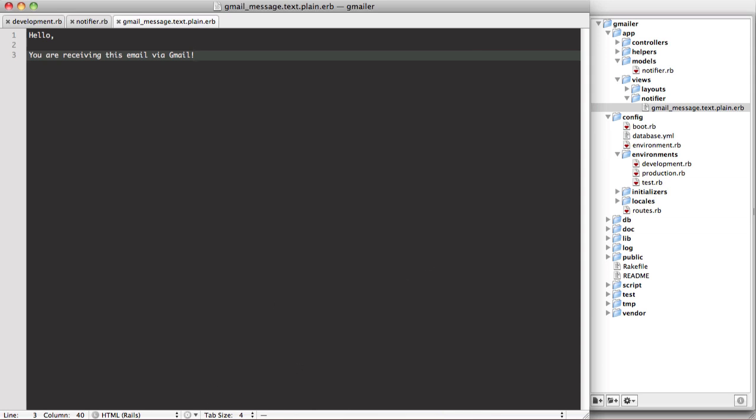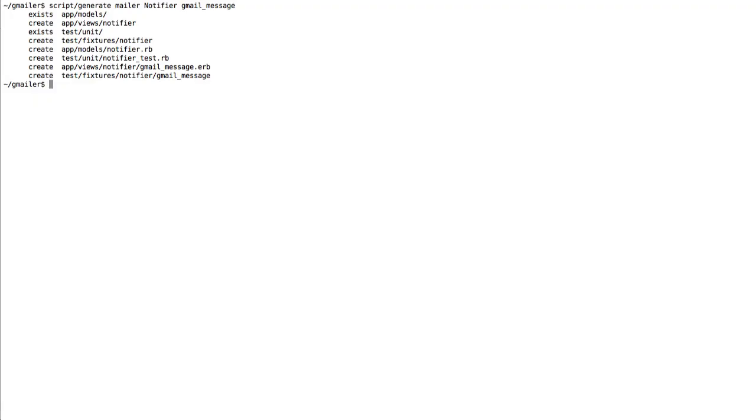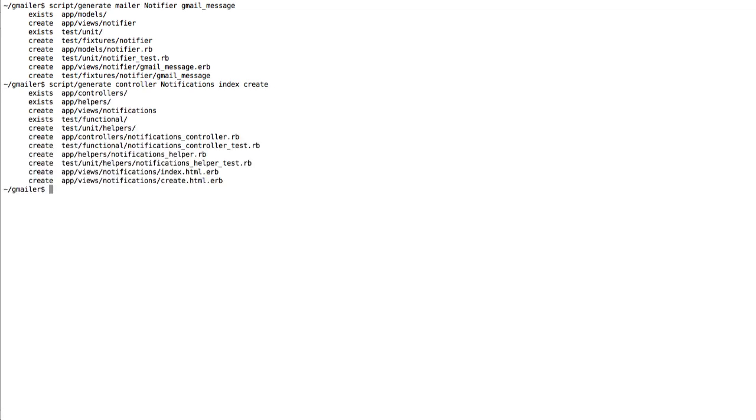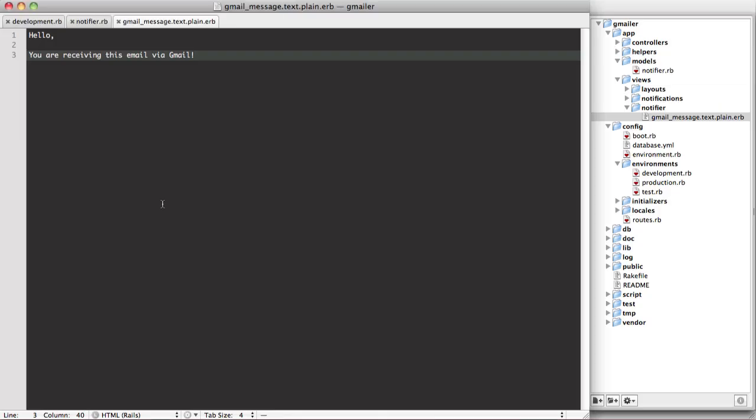Next thing we need to do is create a controller so that this will actually do something. So let's bring up the terminal, and we can do this with script generate controller notifications, we'll call it, and it's going to have an index and a create action. Now the create action is just going to be in charge of actually sending the email, so there's no view associated with it.